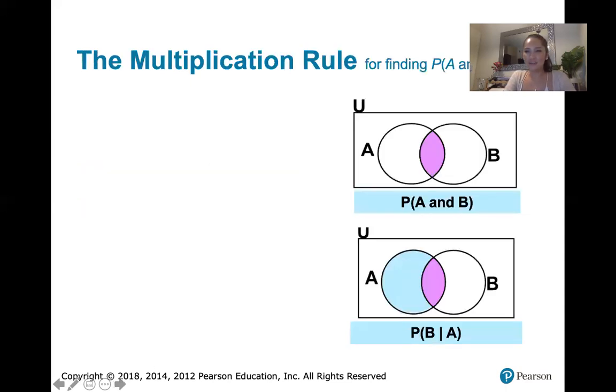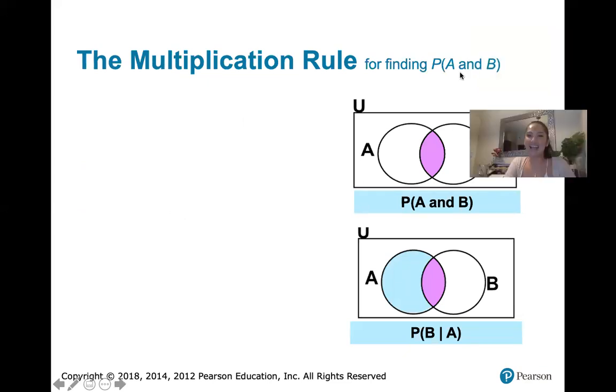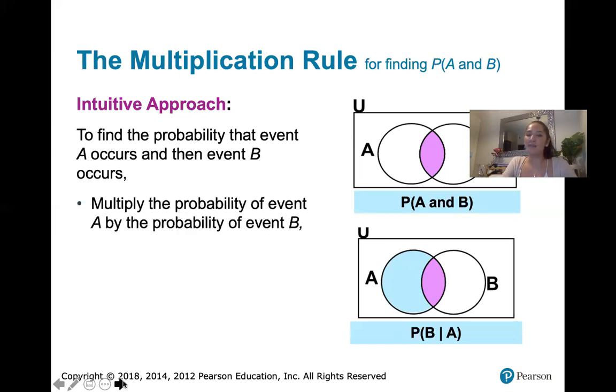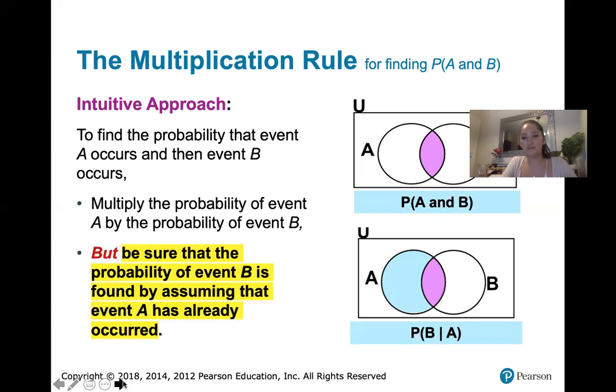So here's the multiplication rule. Again, remember this is about finding the probability that A and B occur at the same time. So this is the probability that A occurs and B occurs. So it's the probability of getting that first accurate order and the second accurate order in our example. And we can use the intuitive approach. It says to find the probability that A occurs and then B occurs, you find the probability that A occurs and you multiply by the probability that B occurs, assuming that A has already occurred. So you might have to adjust that second probability. And we would represent that in symbols with this symbol here at the bottom right-hand corner of the slide.